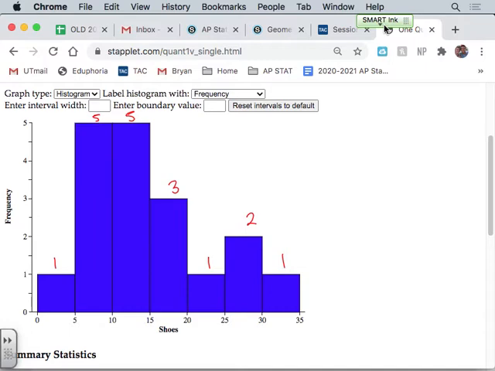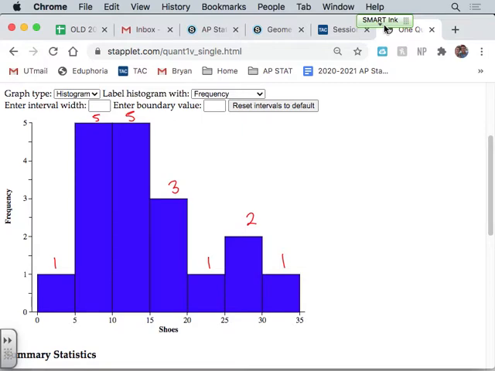Okay. So for the most part, especially on an AP test at the end of the year, you're not gonna have to make these. This would be like a multiple choice question where they give you something and you interpret it. For our class, I do have you making some of these plots in the homeworks, and I think even on a quiz and a test. But for the most part, on an AP test, you're gonna be interpreting them. But I want you to get practice on making them too, just to feel comfortable with them even more.